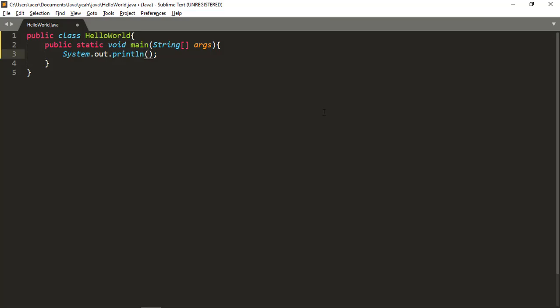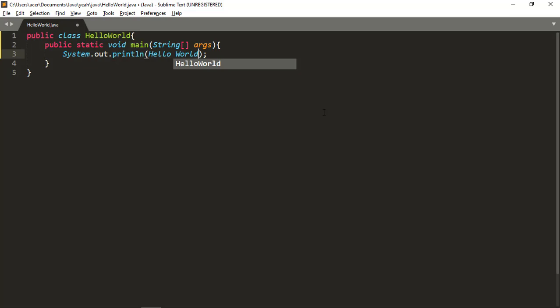But remember to put double quotation marks so that the println code reads it as a message. Otherwise, it will read it as a variable. If we just put Hello World there and print it, the program will not run unless it finds the Hello World variable, which we will tackle soon when we talk about variables and data types.